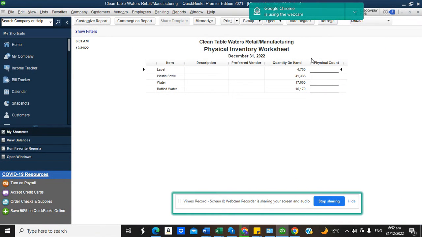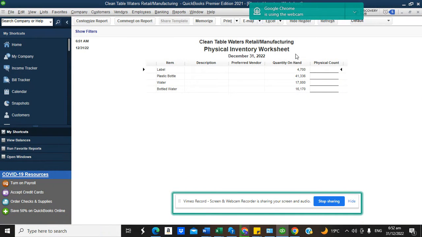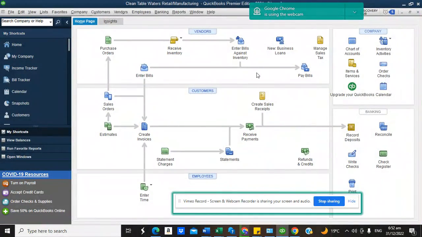Now, when you're reconciling, it's not advisable that you give your store manager access to your inventory. Tell them to go do their own count independently and then give you that report. You can then compare what they have counted, because if you allow them to see what you have on the system, it opens room for manipulation or fraud. So it's not always advisable to let your inventory storekeeper know what you have in store. So these are just the summary of how QuickBooks works for retail and manufacturing company.